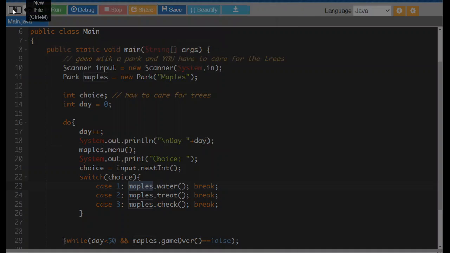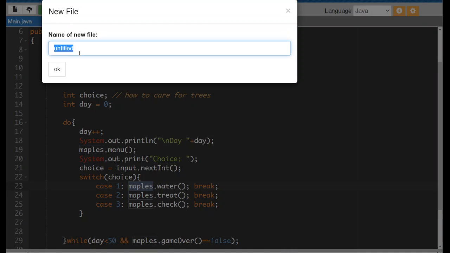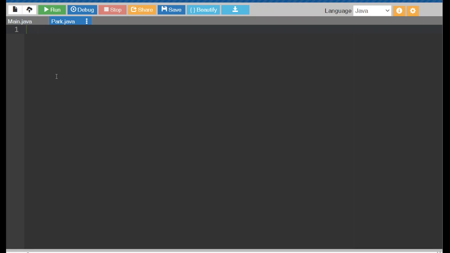So let's create a new file here. This one is going to be our park, so Park.java. And in here, we're also going to need the scanner. So import java.util.Scanner. Oh, nothing typed.